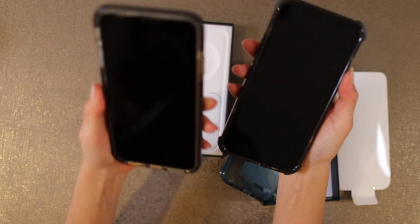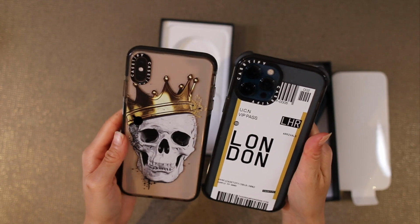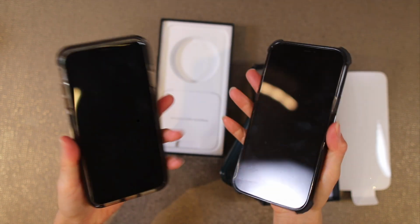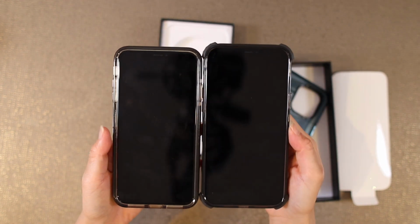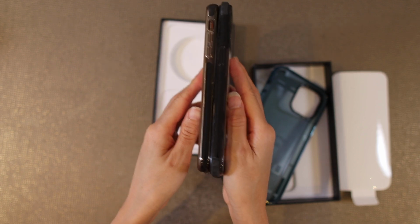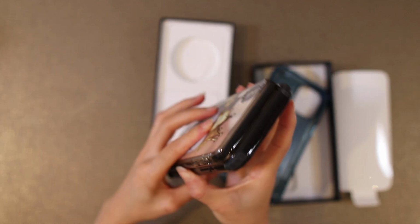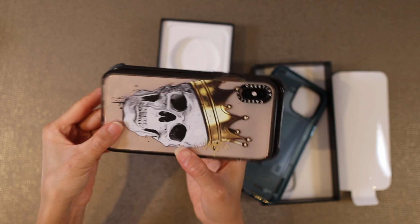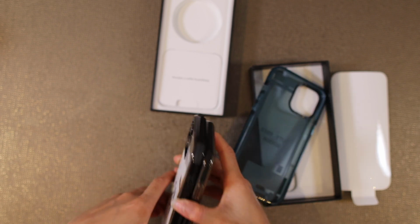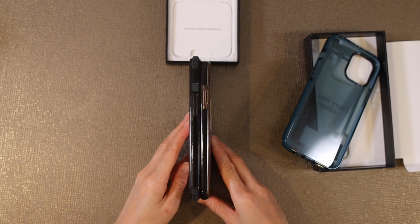So it's just a very slim design compared to my old one, which you can see now. The old one, which is the XS Max, is almost the same thing. It's just slightly taller. That's it, really. Nothing different. And I actually found out that the quality of the old one, the XS Max, and the new one almost look the same. Forgive me if I'm wrong, but just from my own opinion, the only thing I could see that was different was the camera. The new camera on the 12 Pro Max is amazing in both night light and daylight.